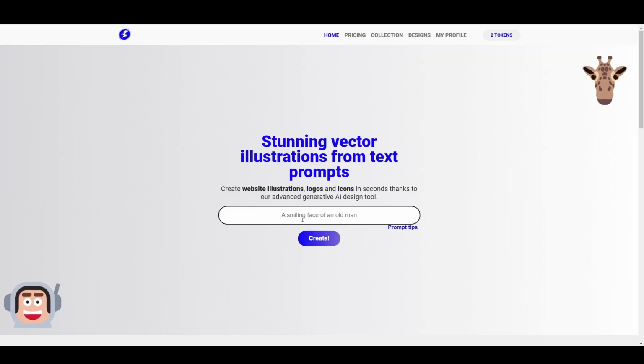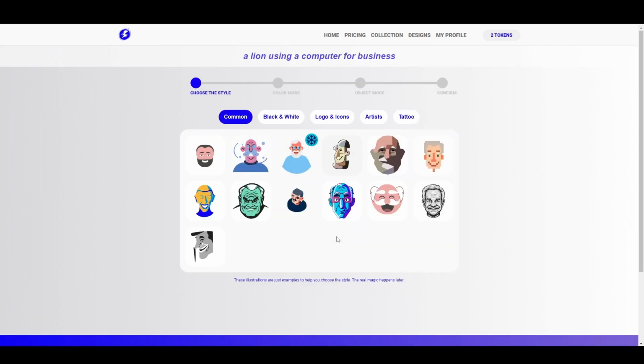Okay, I'm going to try it again and see if we can this time get some kind of portrait or an animal. So I'll just put in a lion using a computer for business. I'll click on create.